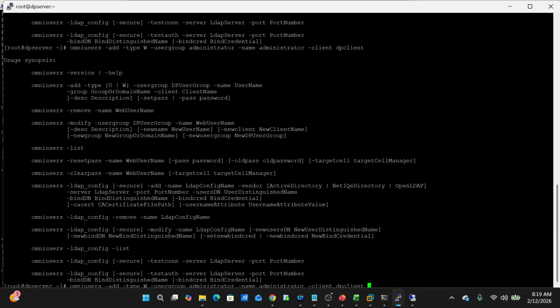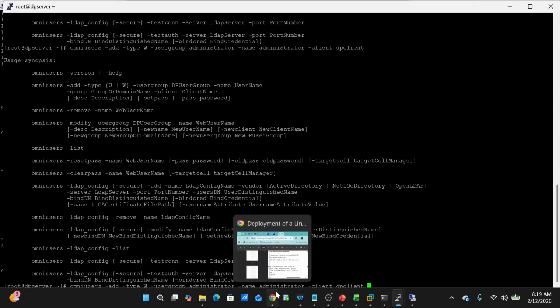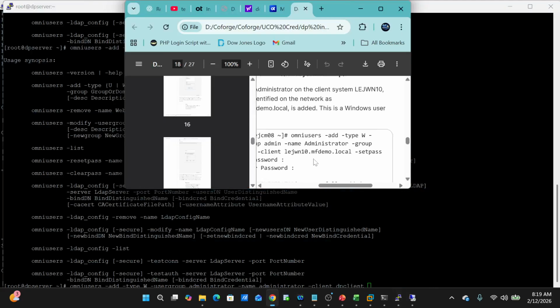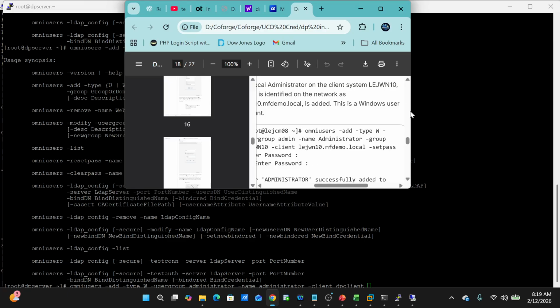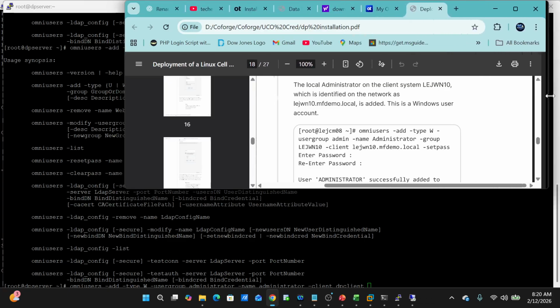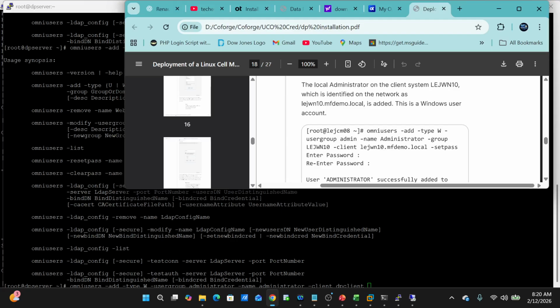So the command is omni users -add -type w -usergroup administrator.